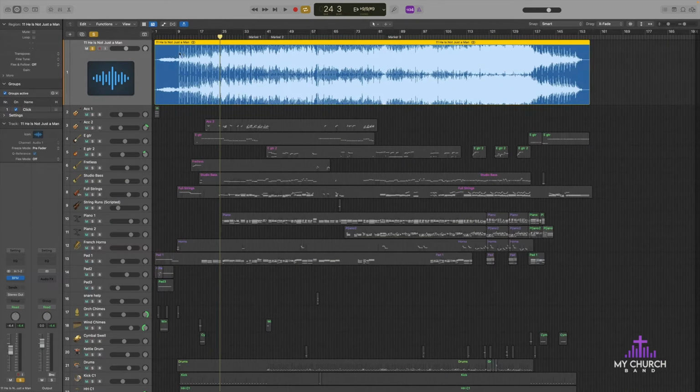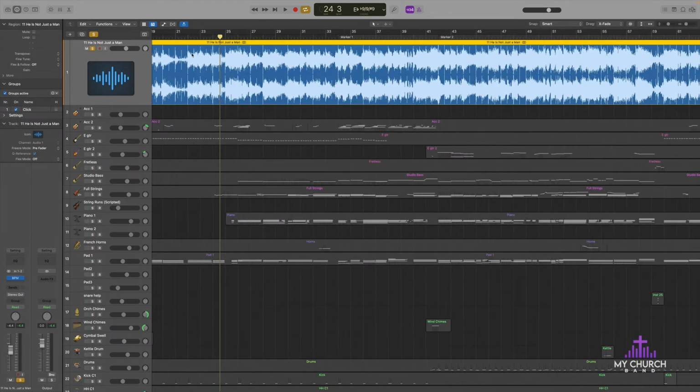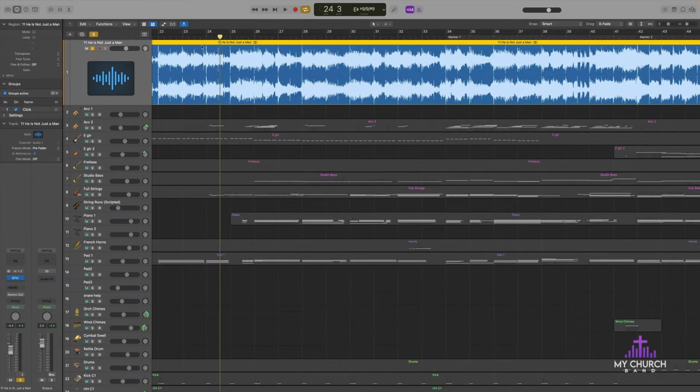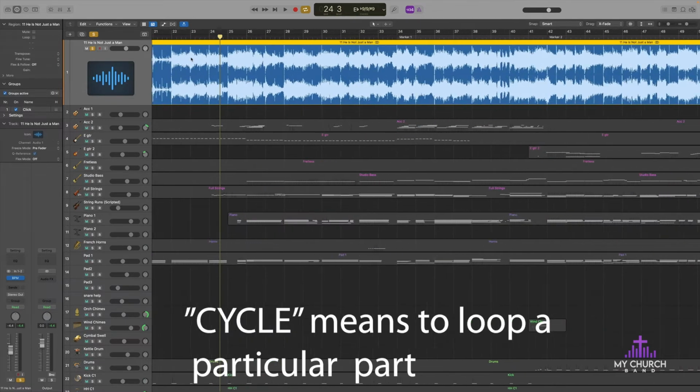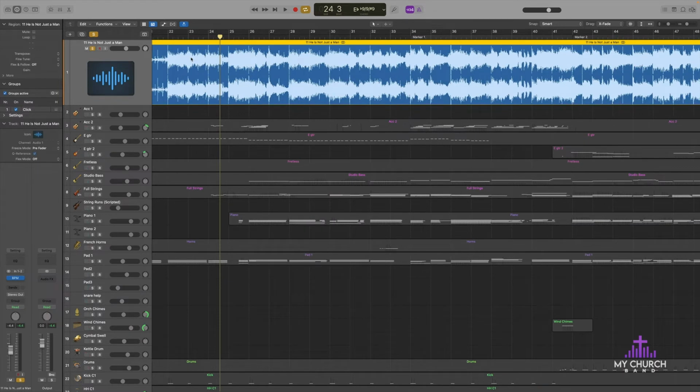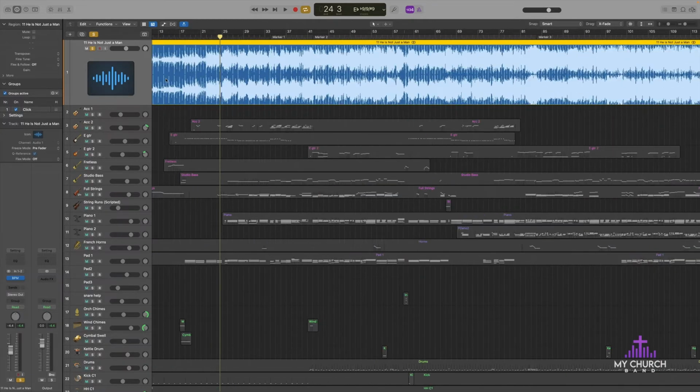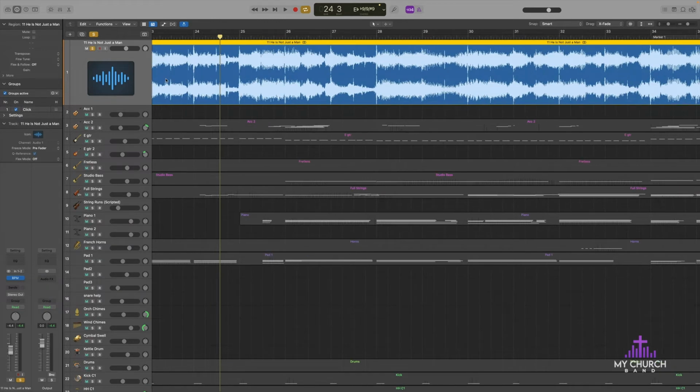That's one thing, and then we're gonna look at how we're gonna cycle a section and how we're gonna slow it down. We would want to cycle a section because we may want to repeat a part if we're listening to it over and over again. It could be for any reason. You want to learn the chords of a part, you want to learn how to play it, or you may not want to learn that. You may want to learn or understand what's going on with the instrumentation. So you may want that to be repeated, and also you may want to slow it down. So we're going to talk about those three things.